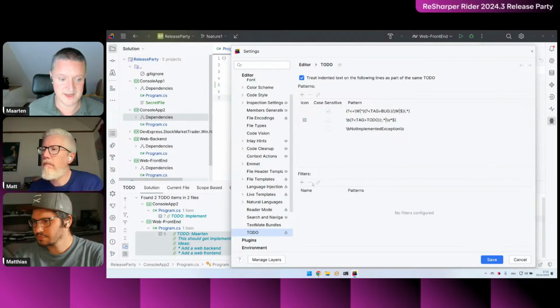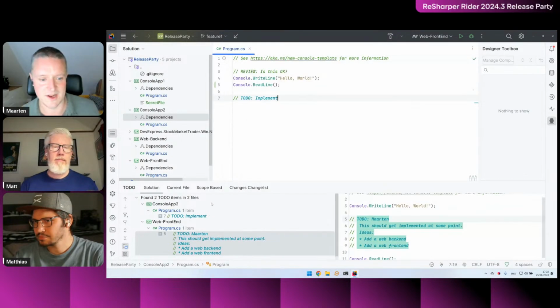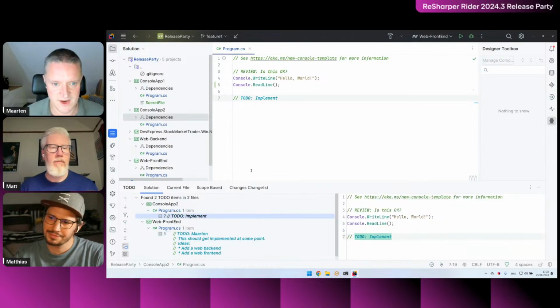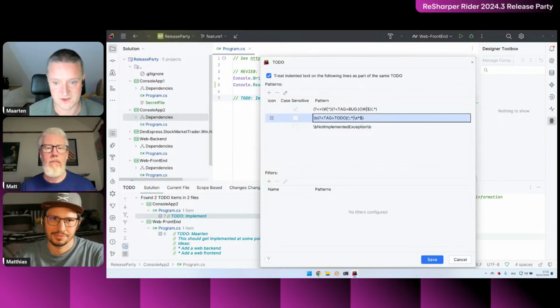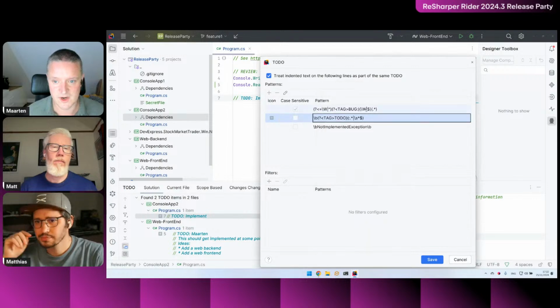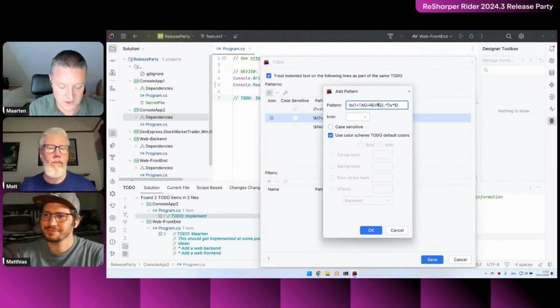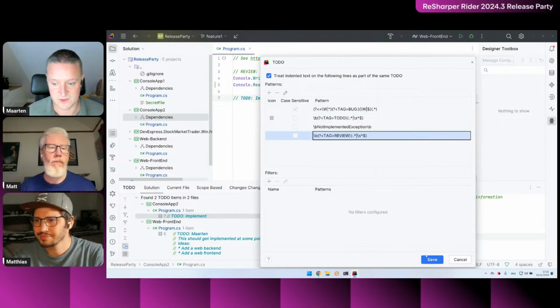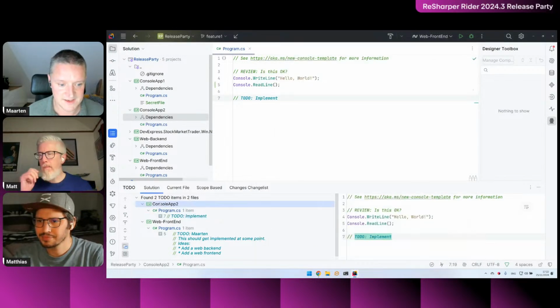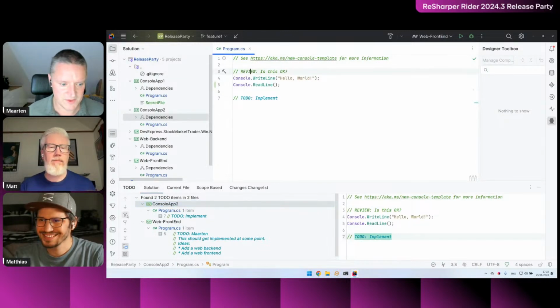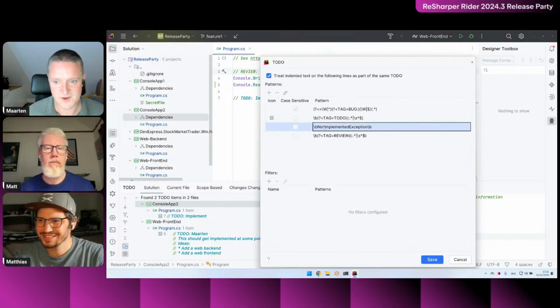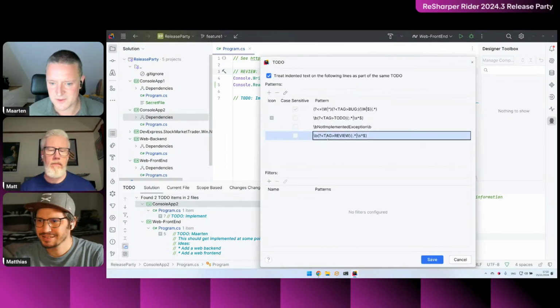Now, this wouldn't be a Rider release party if we didn't have a free tip for you to look at. So it could be that you have different styles of having to-dos in your project. So what you can do is in your to-do window, add additional patterns. So in this case, I'm only looking for the word to-do as a to-do. Maybe at some point you also want to be able to find all of the review comments that you have in code. Well, if you do that and save, you will now see that hopefully, of course, this fails. This one should be recognized now. Let's try it again. I did add that one, right?